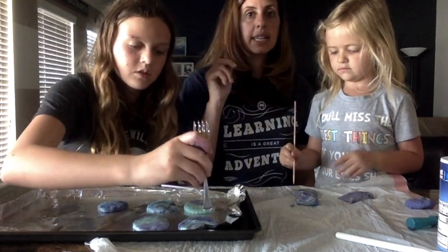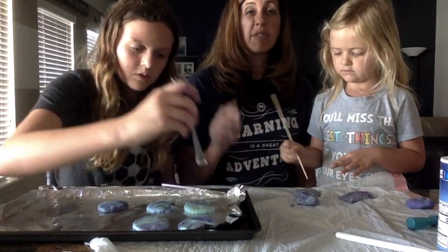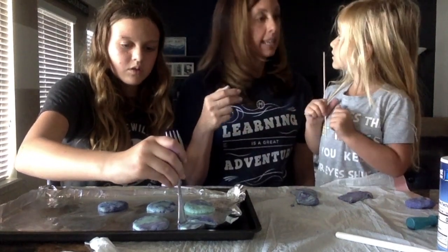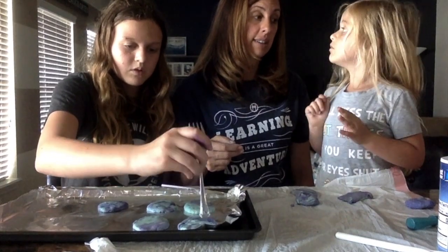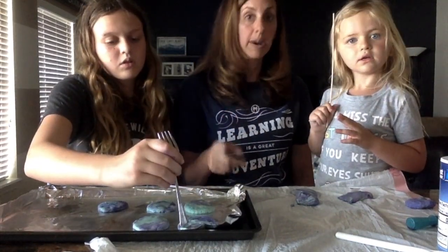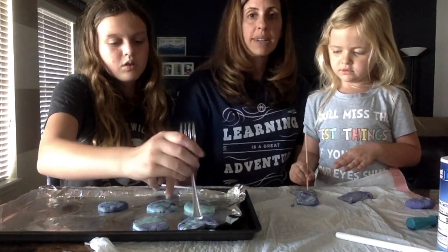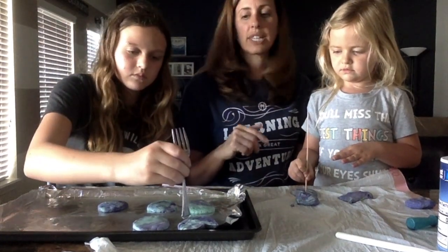You're going to put them in your oven at 250 degrees for 2 hours. It's a really long time. No, it isn't. It's a long time, 2 hours. No, 2 minutes. 2 minutes is short. This is 2 whole hours. And then when they come out, they'll be hardened, and you can put a little ribbon or something through the hole, and then you can hang them for Easter time.